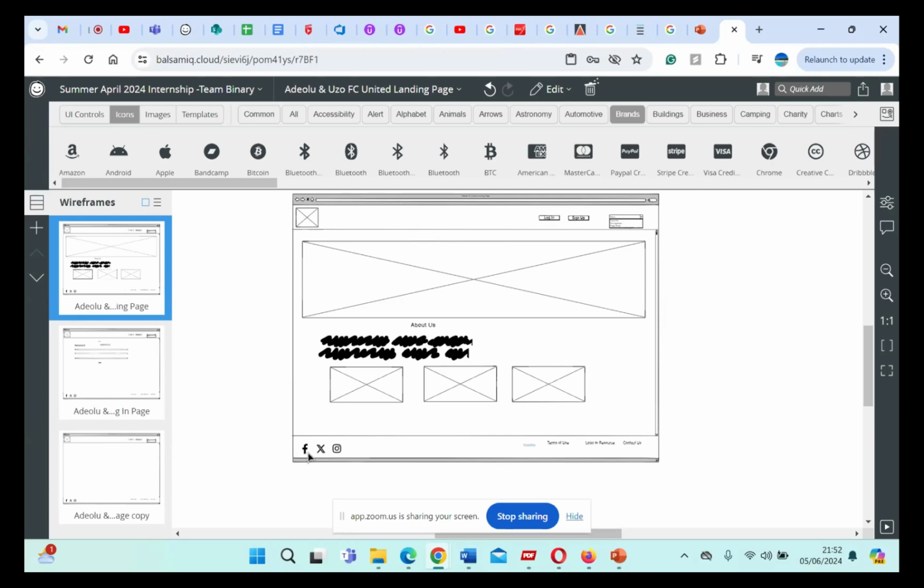Your additional information will have the link that appears when you click on it, because you're telling them that you want the user to go to a particular Facebook page, not just Facebook. So you have to obviously add the link there. That's basically how you can add that in here. All the wireframe wants to do is just show what it looks like, a sketch of what it looks like, so the developers know exactly what you're talking about.